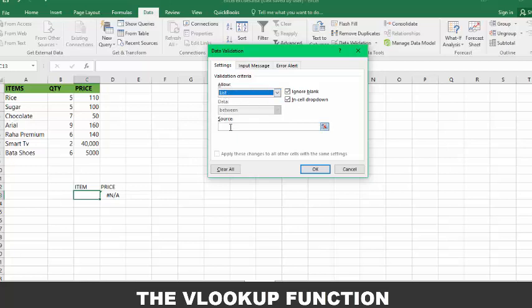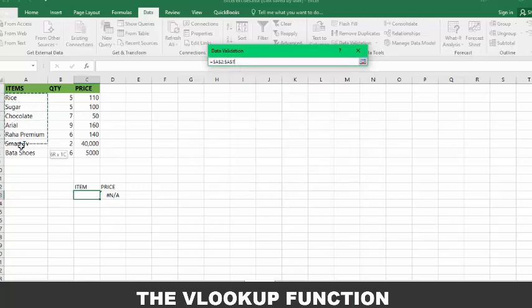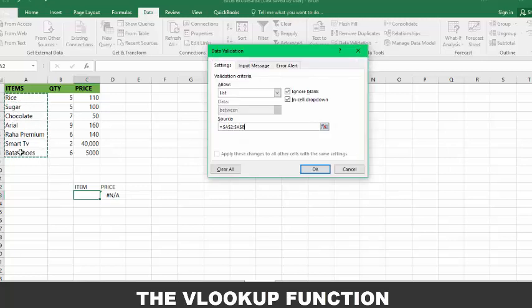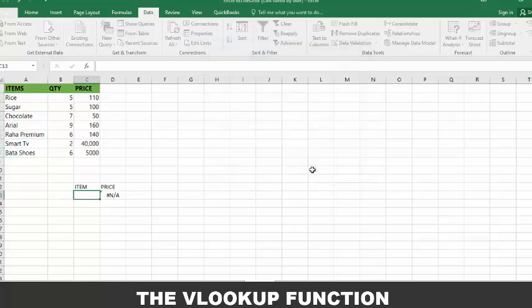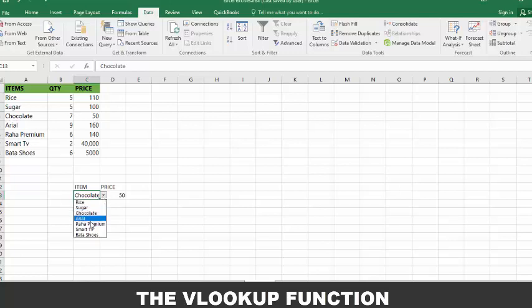At the source, first leave the cursor in that field, then select the items that you want to appear in the drop down, and then click OK. That should give you a drop down next to the cell, which when you click, you should see all these items appearing here. So it is just a matter of selecting the item that you want, and the price of the specific item will appear automatically.